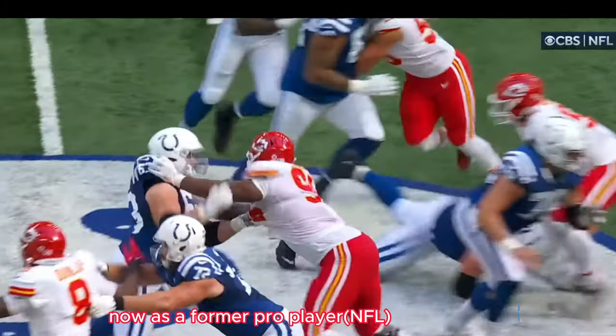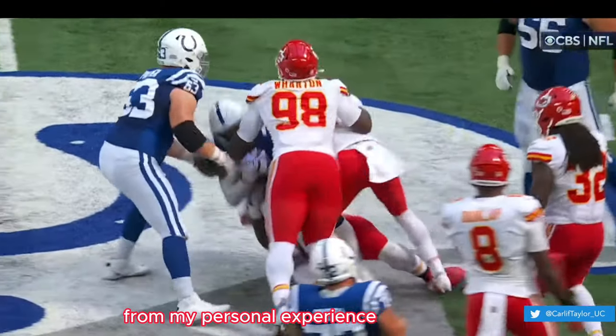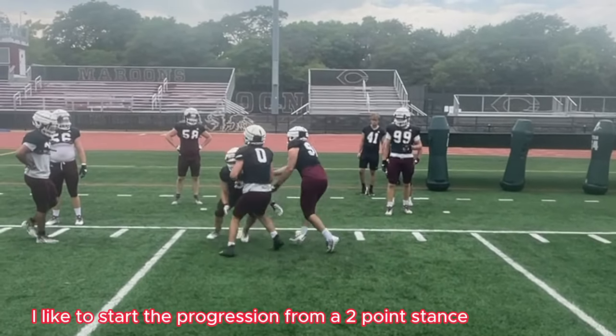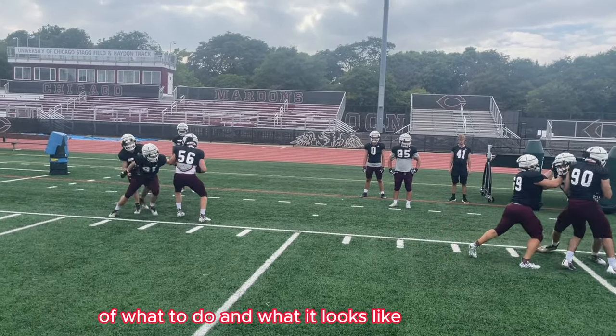Now, as a former pro player, these are drills that I wanted to install from my personal experience. Maybe other people do it as well, but this is why it works. So here's an example of an engaged tackle drill. In a drill like this, I like to start the progression from a two-point stance just to give guys a better feel of what to do and what it looks like.